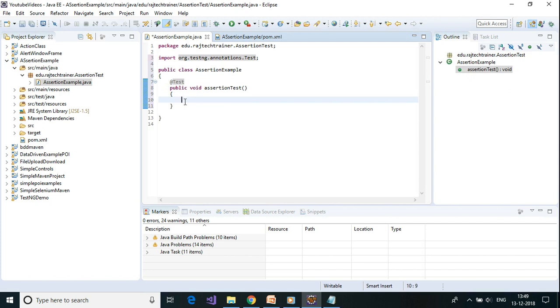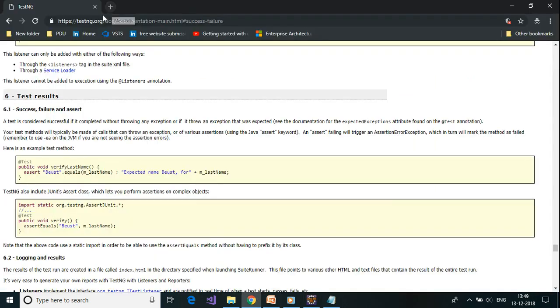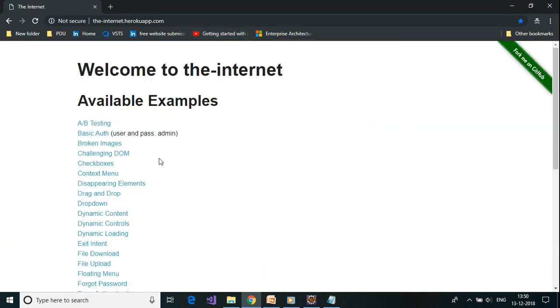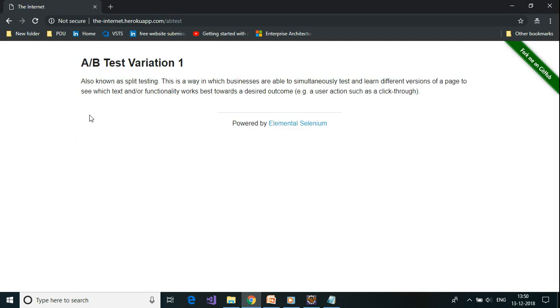Okay, before I add the code in here, the example which I'm going to take is the internet herokuapp.com. Under the internet herokuapp.com, I'm going to click on A/B testing. After clicking on A/B testing, I'm going to check the title of this web page. So let us see this example now.